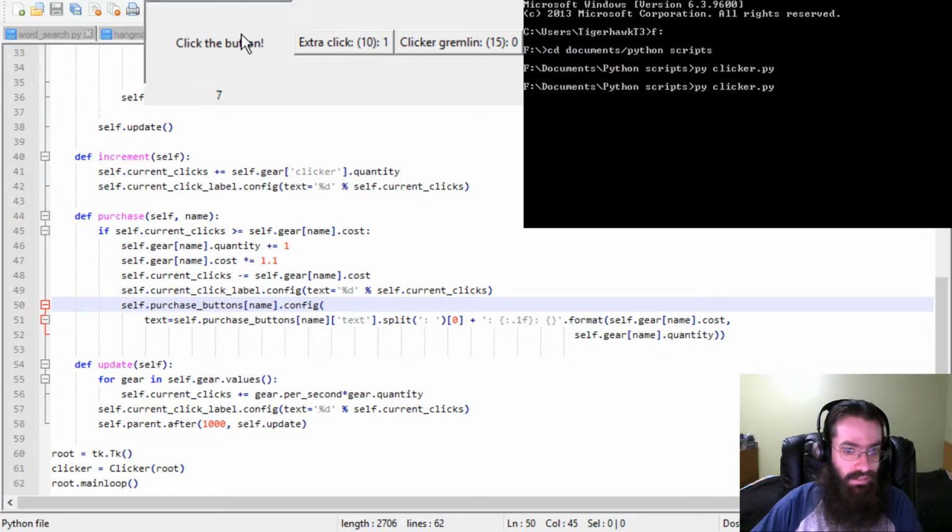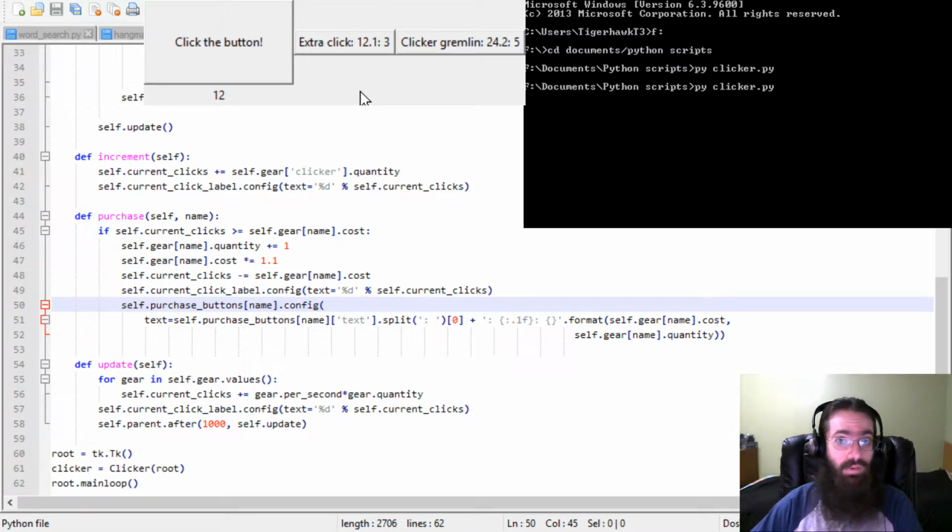I'm gonna click the button a bit, and then I will buy this, and it will be a cost of 11. And I can't buy that, but it goes up faster. And I will buy a gremlin, and now it's 16.5. And it's more, and more, and more. It'll cost 20. It's getting expensive quickly, isn't it? Wow. My goodness, that is why we need more stuff to buy that's more efficient.